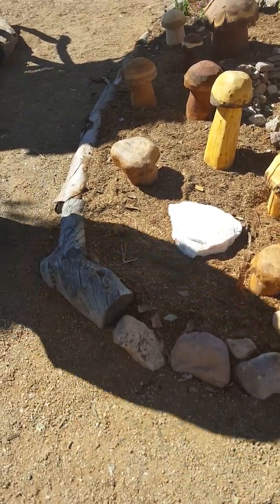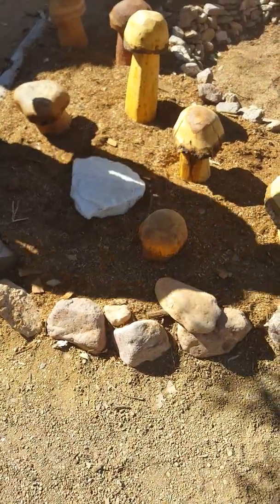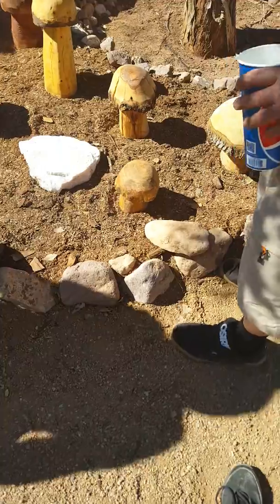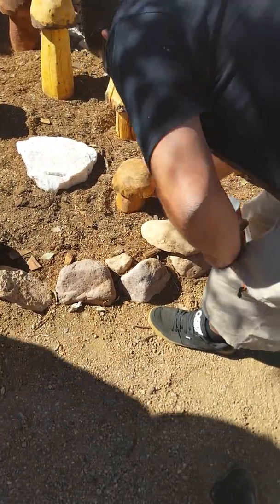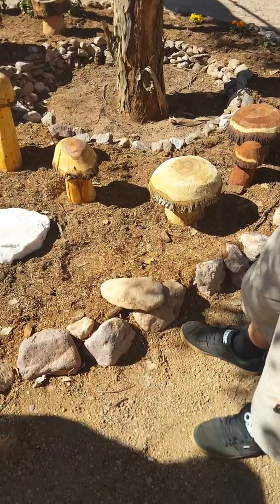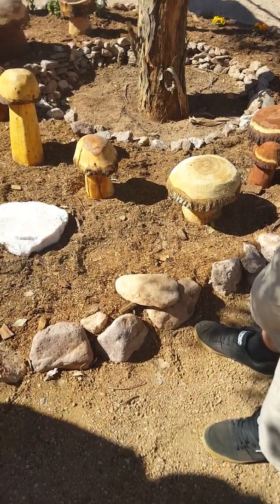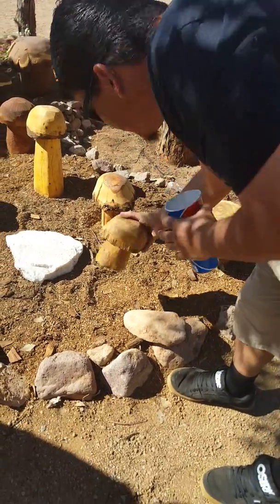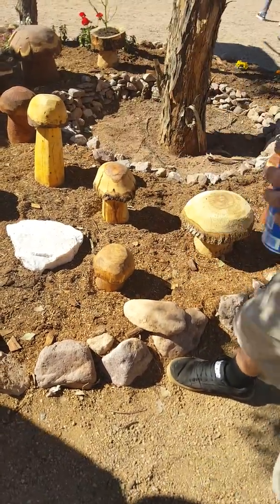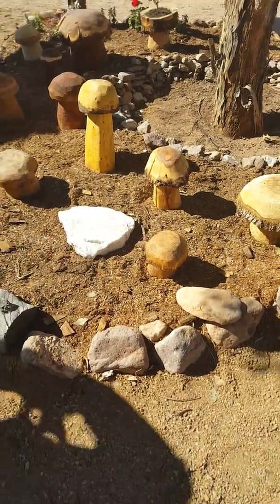Oh, I didn't know your wood. And this one's juniper? This one right here, yeah. This one's mesquite. I like the juniper. Isn't it pretty? It has a good smell to them too. Can I pick it up? Yes, of course. That one's sealed, so I don't know if it'll smell anymore. They put polyurethane and boiled linseed oil on it to keep it from drying out, especially down here.